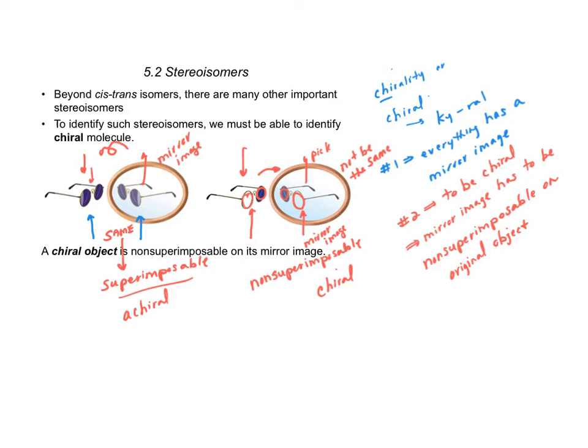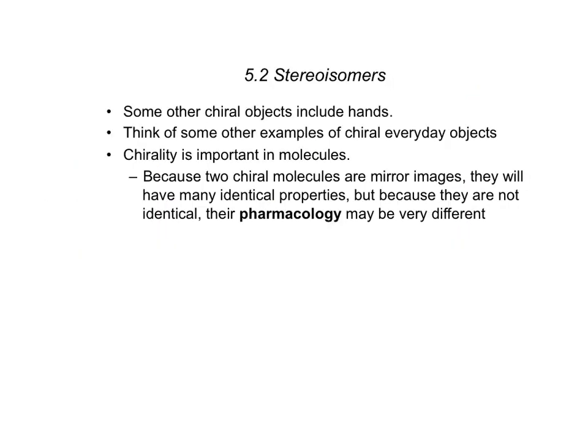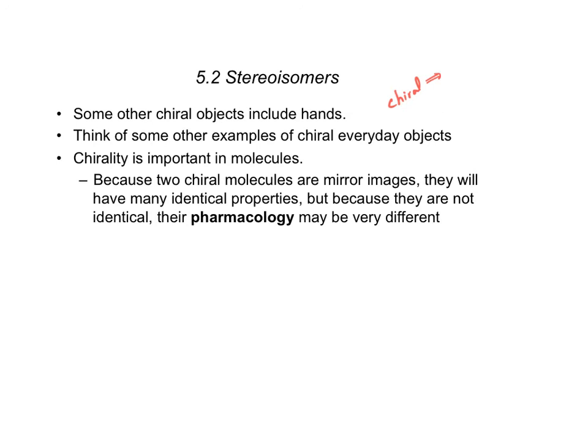Okay, so that's the definition of chirality: non-superimposable mirror image. There are other things that are also chiral, besides just a weird pair of sunglasses that has a lens removed. The word chiral derives from the Greek word for hand, which is chir, I guess. I don't know how to pronounce that, but this means hand in Greek. So possessing this property of chirality is also frequently referred to as being handed or having handedness.